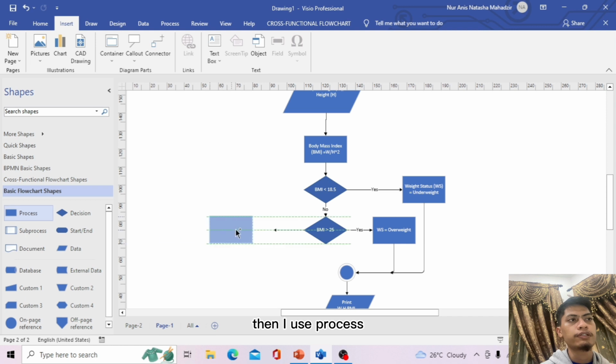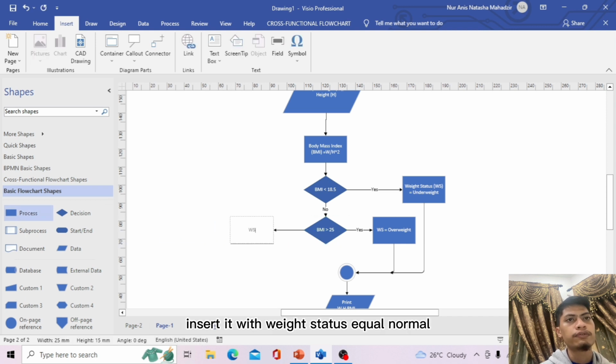Then I use process. Insert it with weight status equal normal.